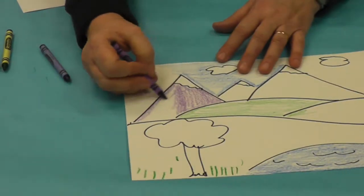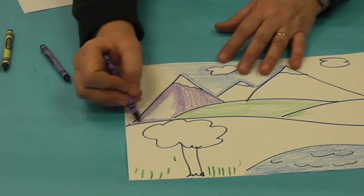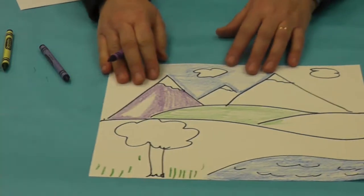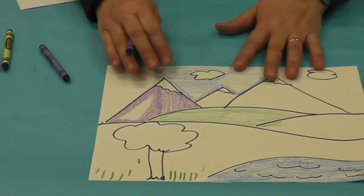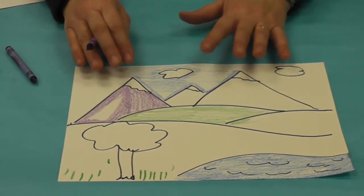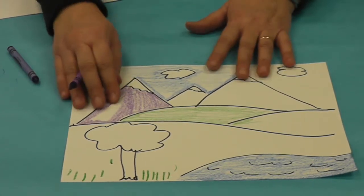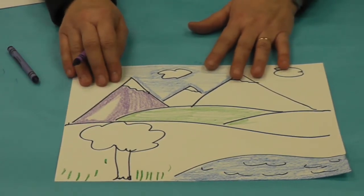Direction of line makes a difference in your coloring, and to color like an artist, you need to know where to start along the edges and then fill in the middle. So we talked about family of colors, asked them about those complementary colors, and direction of line when coloring, and coloring along the edge in third grade.